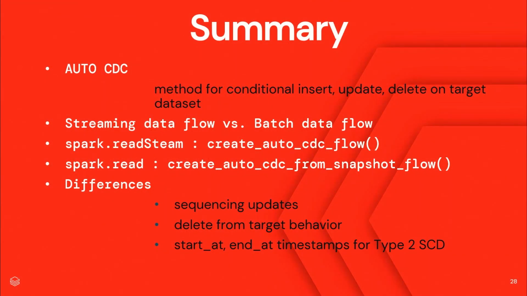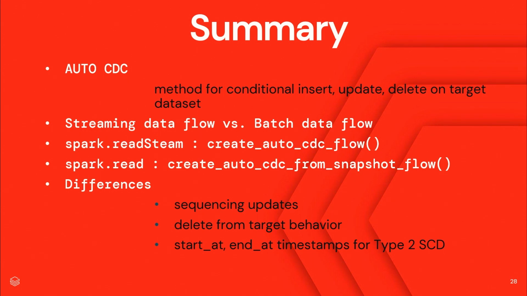Okay. So in summary, Shu talked about auto CDC as a method for conditional insert, update, delete on a target table. Again, you can use it with change data or without change data. The options and features are a little different, but it works in either case. We talked about streaming data flows, batch data flows, when it's advantageous to use one versus the other. And then a key thing we point out is there's 2 different versions of auto CDC. When you're using readStream, you use create auto CDC flow. When you're using read, batch read, you use create auto CDC from snapshot flow.